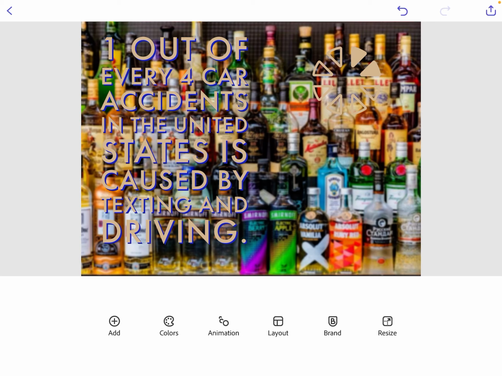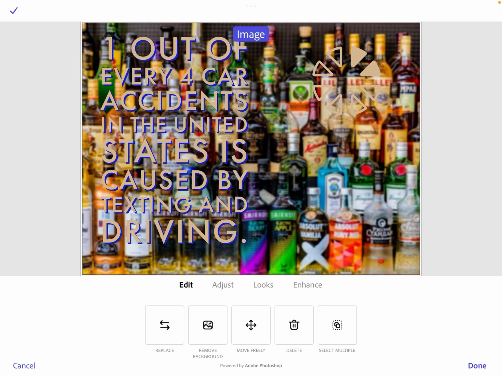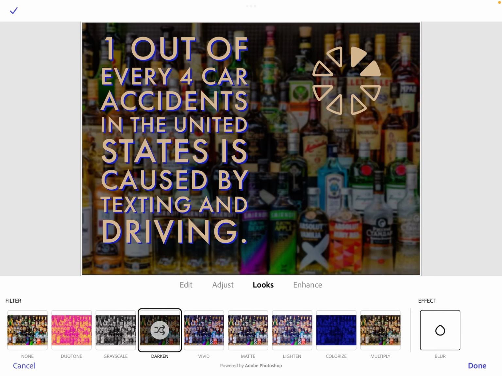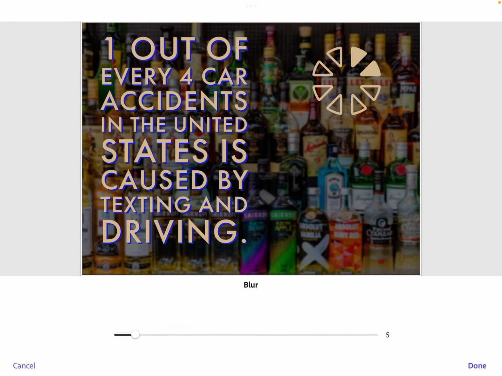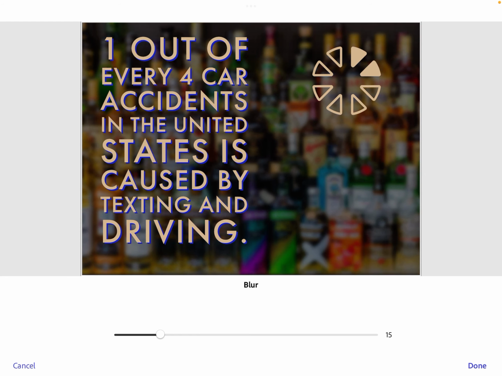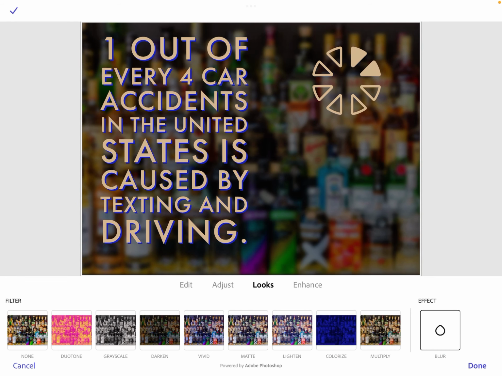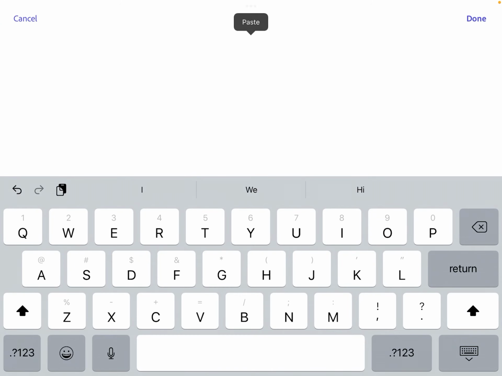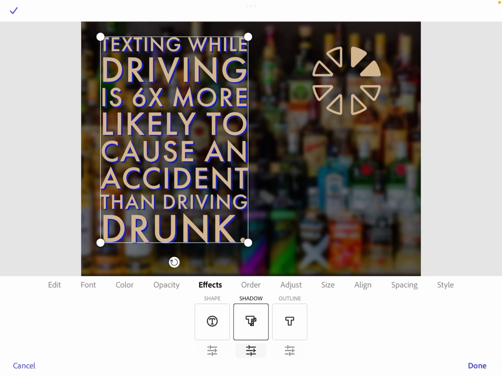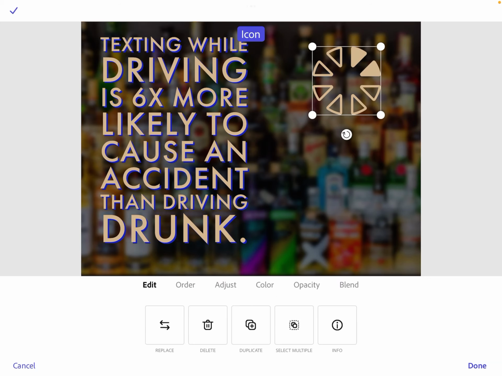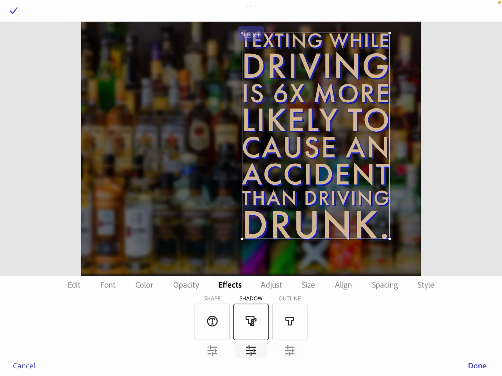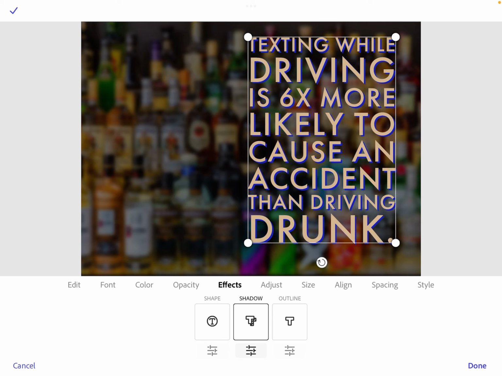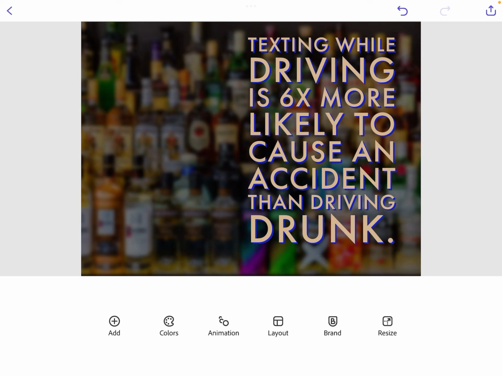the text. So I'd want to tap that background image and adjust the look of it. Maybe a darkening effect would help. Maybe blurring it a touch would create the illusion of what I'm going for here. So now what's great is I can just drop in some new text here, and it's going to be the same font, same colors, same scheme. Grab a new icon here. And maybe I move this one to the right just to create a little bit of a different look.